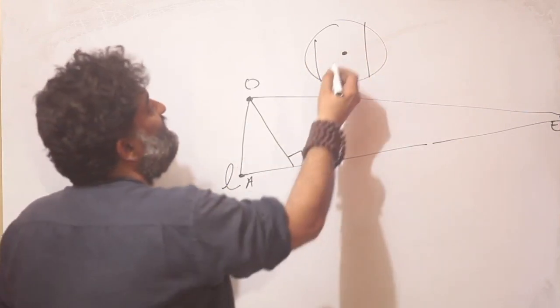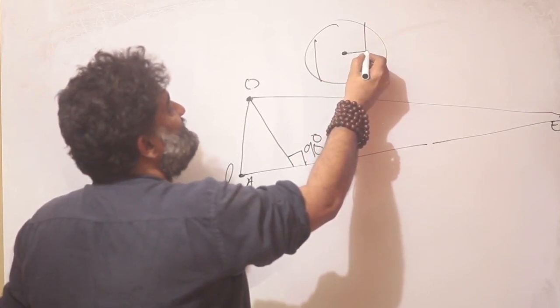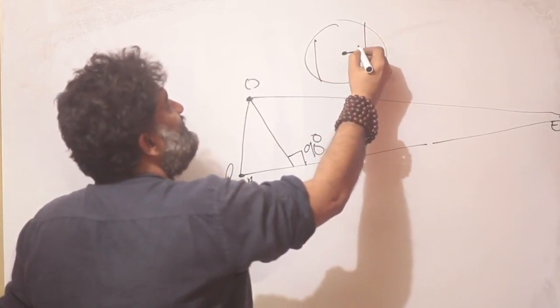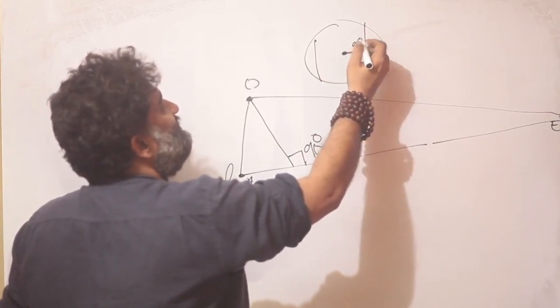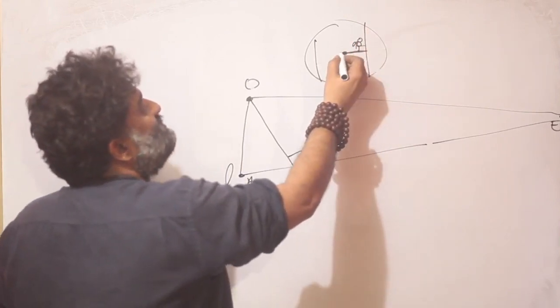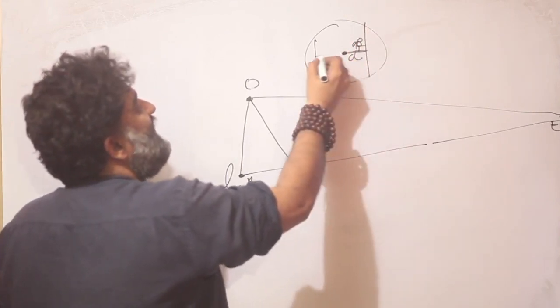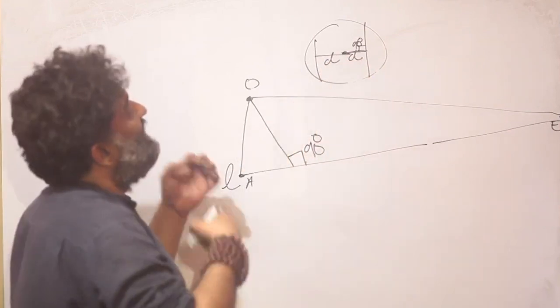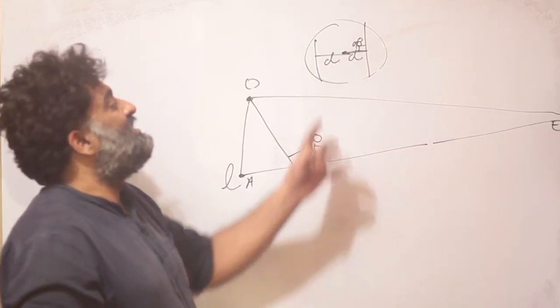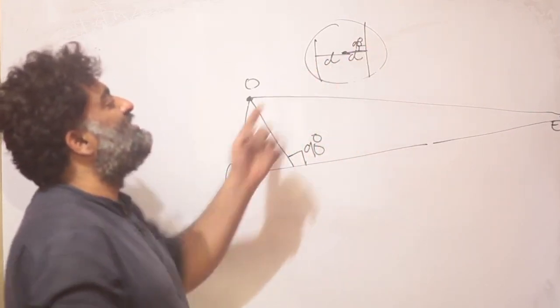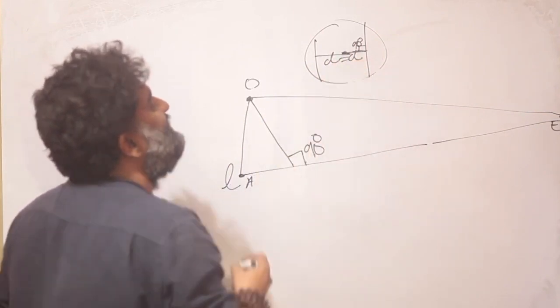In that case, I will need to understand that the distance, by distance I mean a 90-degree angle between the line and the point. So this is going to be the distance and this is going to be the distance. And the theorem that we want to prove is that if the chords are equal to each other, the distances are going to be equal to each other. So let's work on this now.